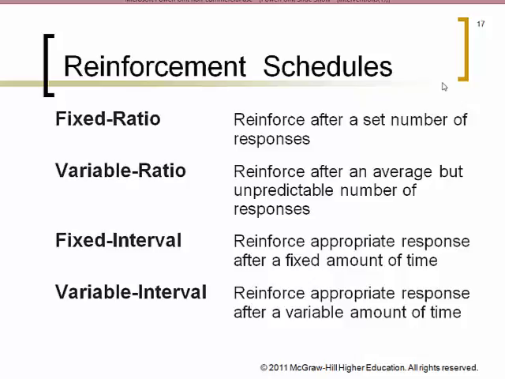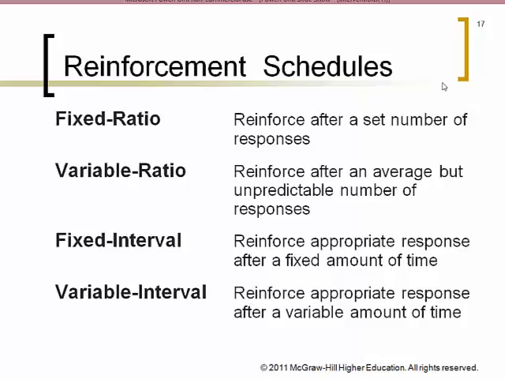For example, if you have a bus schedule, assuming that the schedule is accurate and the bus is running on time, then you can get the reinforcement of catching the bus if you get there at the right time. Now, you could get there an hour early, or you could get there a second early, but as long as you're there at the time after the fixed interval and you get on the bus, then you'll get your reinforcement, right? So this is reinforcing after a fixed amount of time.